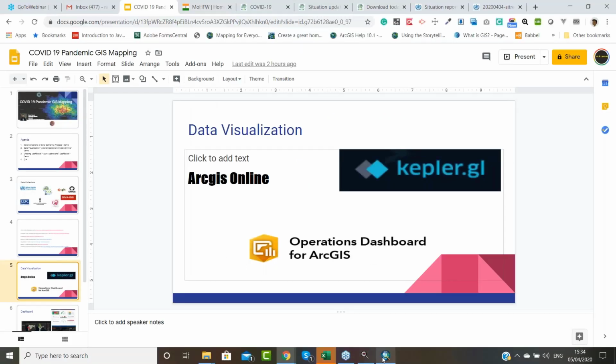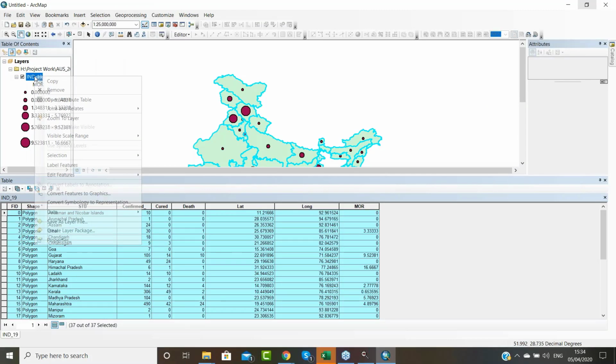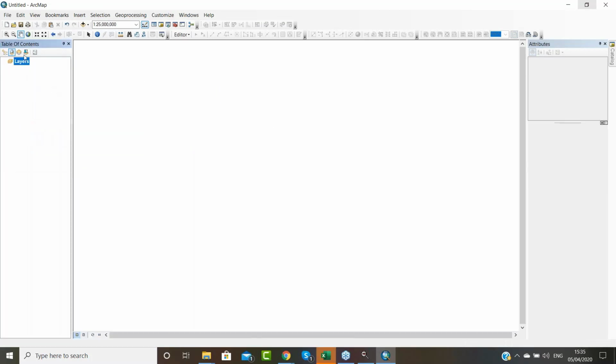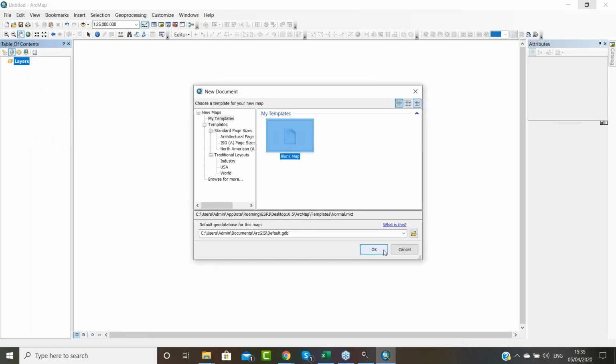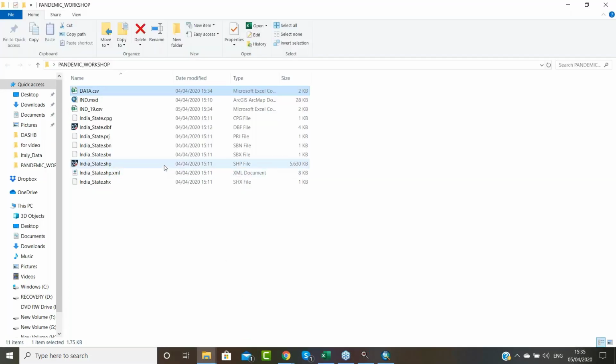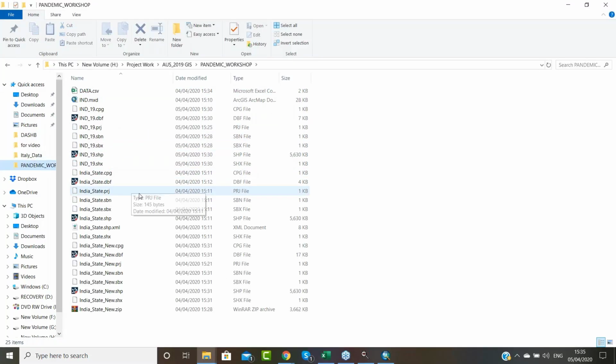But before that, we can close this file, because if you compress this file while it is open, there will be an error. Now we have to check the folder where we have created this file, India 19.